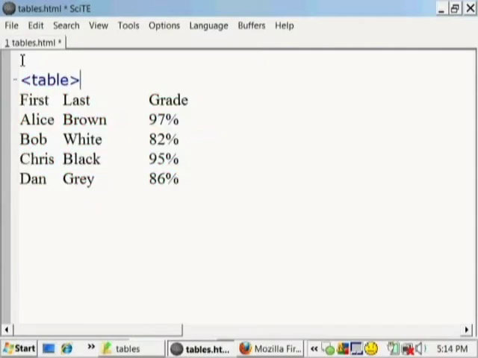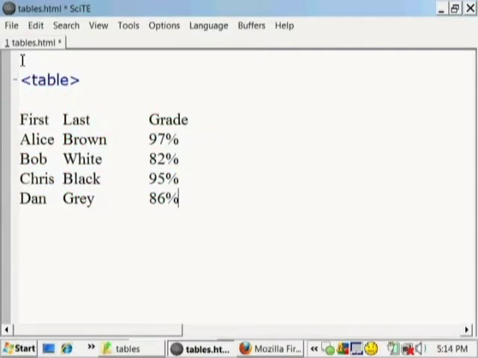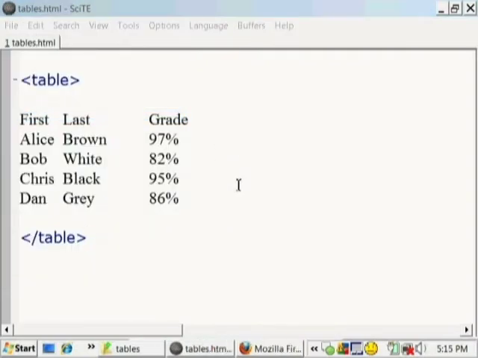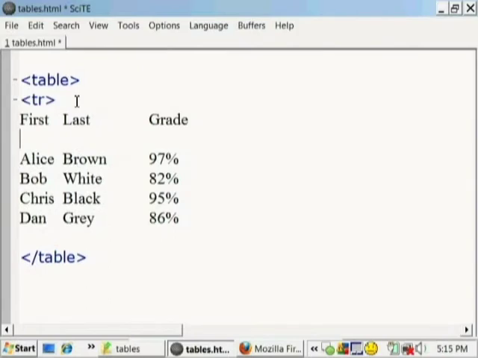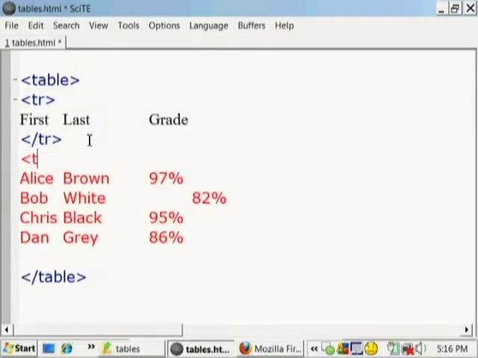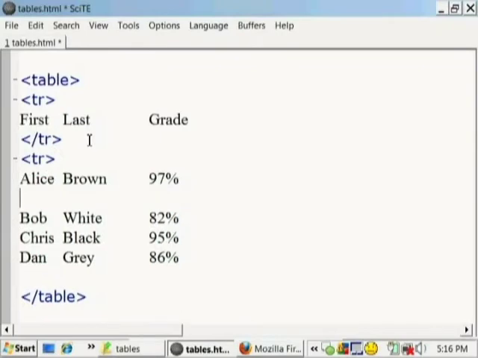So let's use the HTML tag called table, declaring that indeed the data that follows, that is in between these two tags, is an HTML table. So let's save that. And we have to be very explicit. Now we have to declare that each one of these are rows. And we do that using the TR tag. We're going to wrap each one of our rows with a TR tag, with the opening TR tag and with the closing TR tag. Make sure that you have a closing TR tag for every opening TR tag.